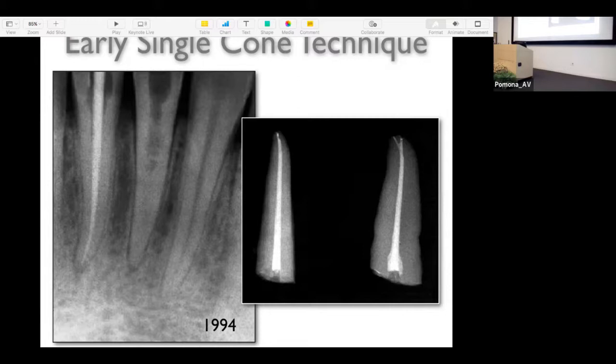So this woman came in, you can see some of the resorption. I prepared the tooth, I took a cone length picture, and I look at this x-ray, and the reason I saved it is because that's when the light went off in my head. The light that went off in my head was like, oh my gosh, it is Black and Decker dentistry. Because what I realized is that if you use a rotary file with a constant taper, you can create reproducible, predictable shapes.